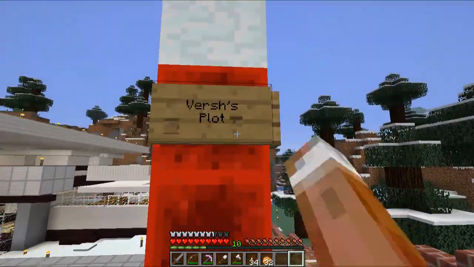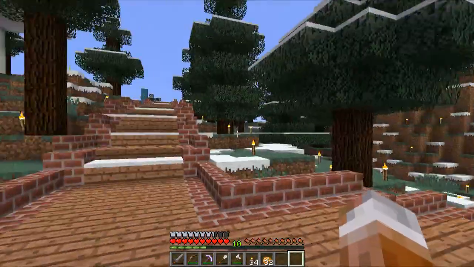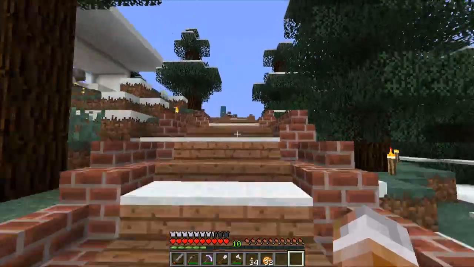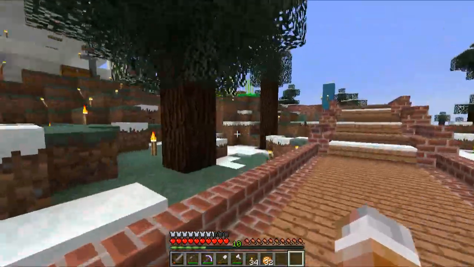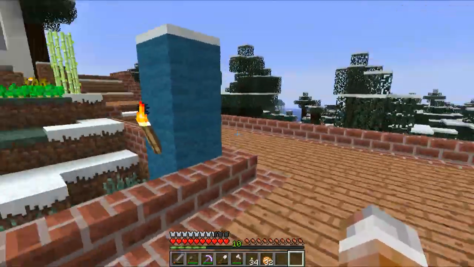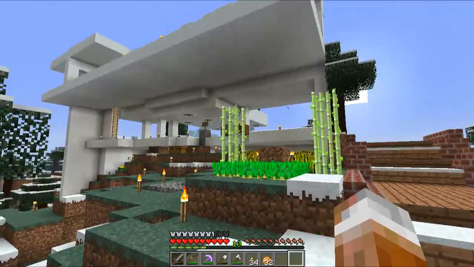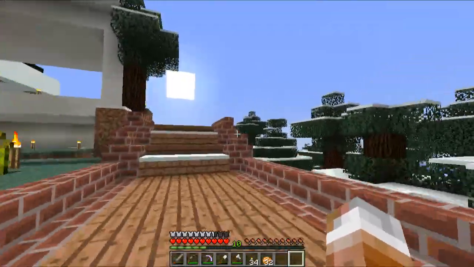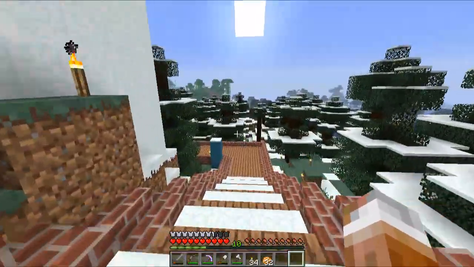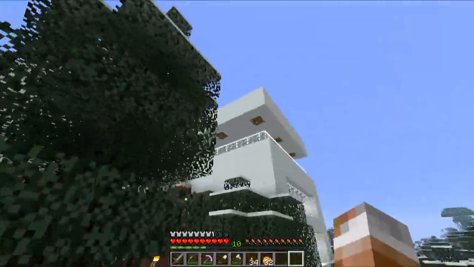What is this? This is Vesh's plot. Very nice looking modern building here. Let's take a look around this way. See if we can find a sign outside this place. Got a snow golem. That's one guy I'm going to miss. My snow golem from my old house on the old server, before we reset the map. I've seen absolutely no sign. I have no clue whose place this is, but it's pretty cool.